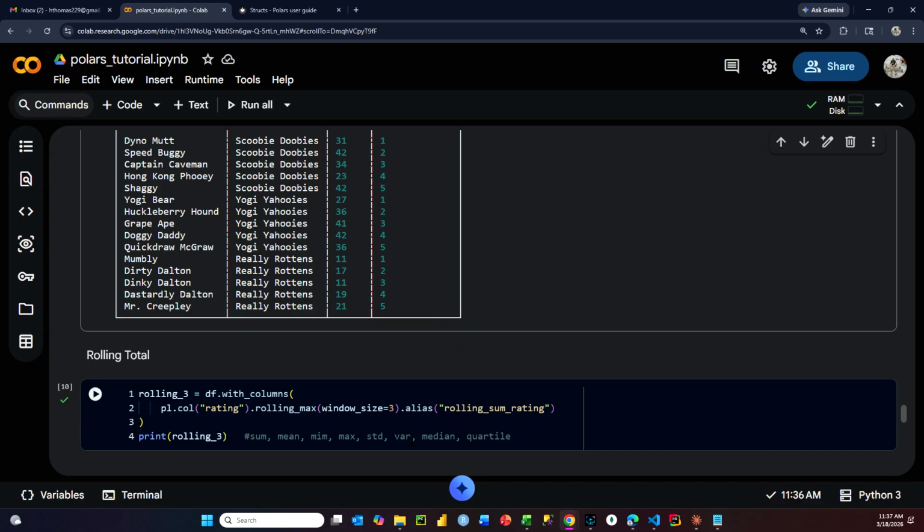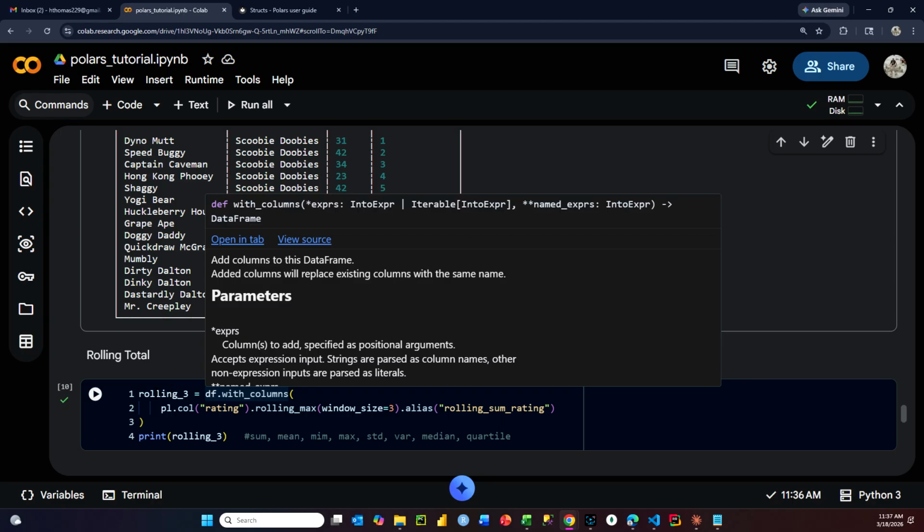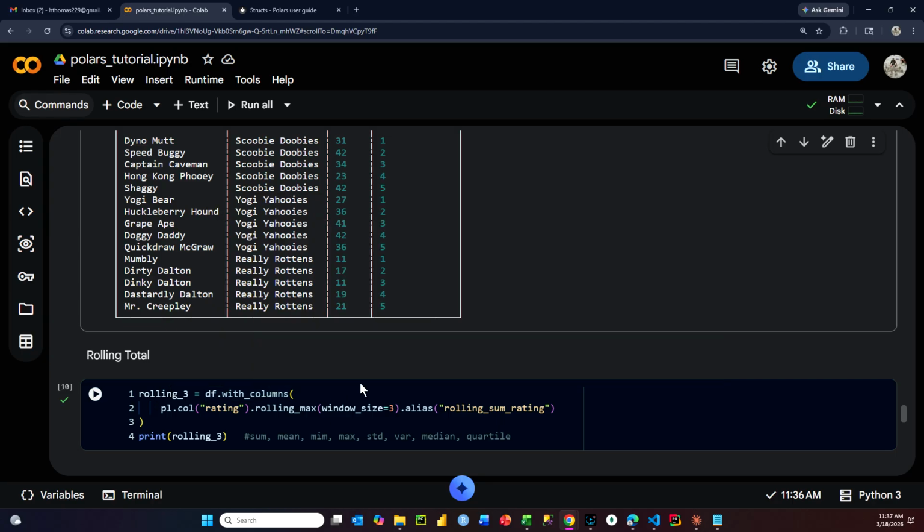So I could say I want a 3 window rolling sum of the ratings. I can say rolling 3 equals df dot with columns pl dot call rating. Rolling max, you need to tell it the window size as an argument to rolling max. Window size equals 3. Dot alias.